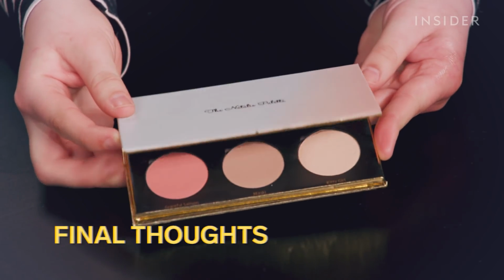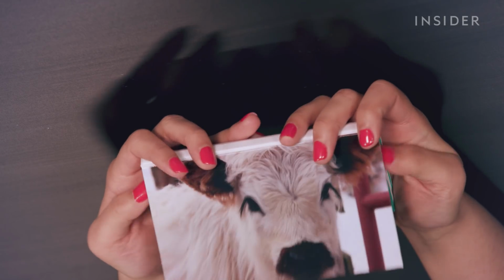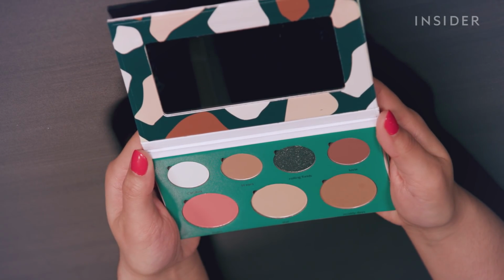The idea of customizing your own palette is great, but on the other hand, it's not new. Is it not new? No, because you can make a Z palette of anything. You know what I mean? True. Like MAC, ColourPop, all of these places sell individual shadows that you could put in a magnetic Z palette. Beautonomy's whole pull is the fact that you can customize your packaging and the shade names, which was my favorite part. I didn't use one of them, but the quality differed from shadow to shadow, which I think it does. Anywhere you go, any palette you get, not every color is going to be the same quality.